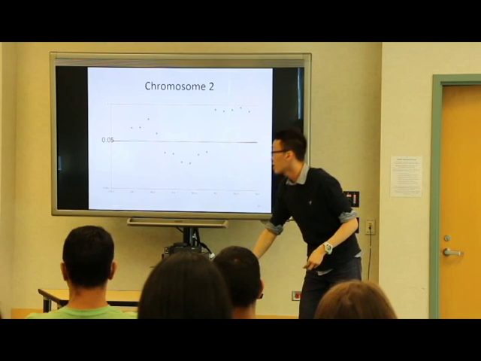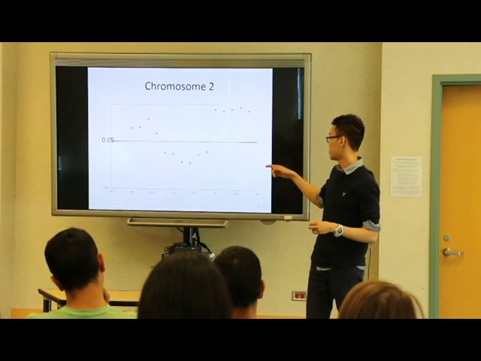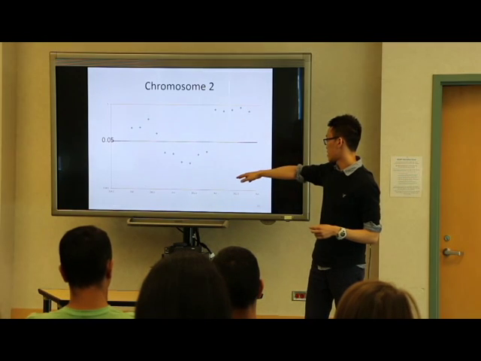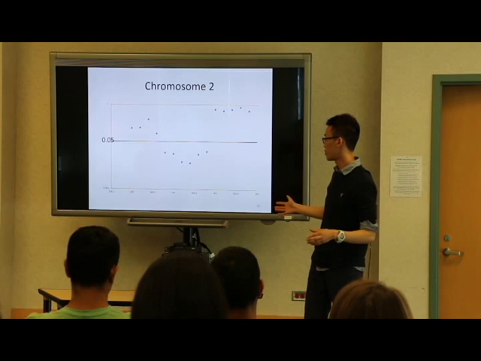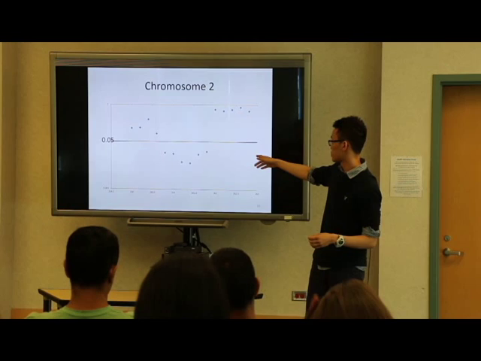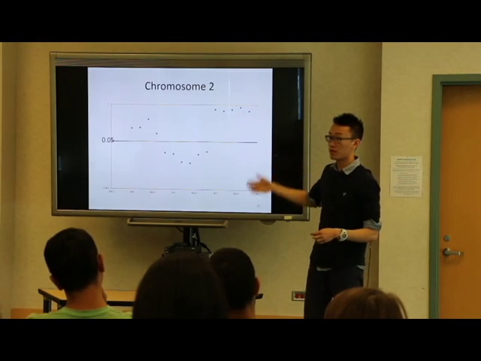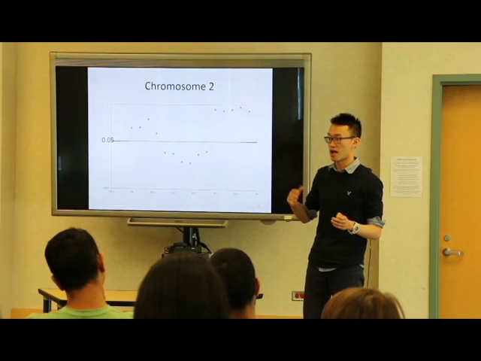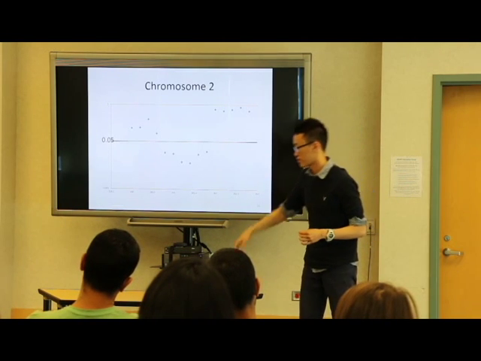With our results, we would look at chromosome 2, and along the horizontal axis you have the chromosomal window. We were able to find certain regions which were below the cutoff threshold. But after doing a resampling method, which is a way to correct for sampling errors, these regions weren't significant.